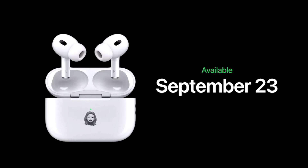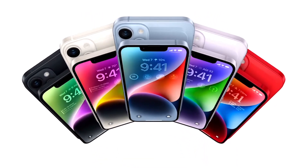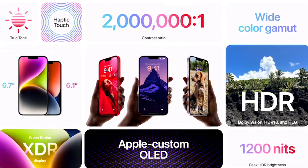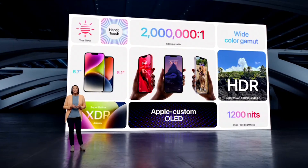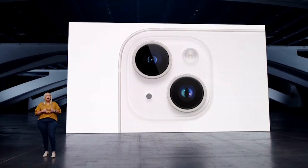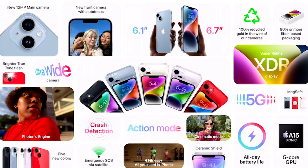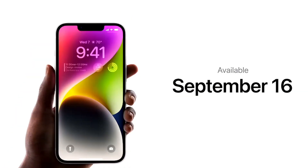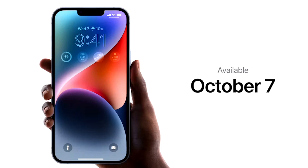You can also customize it. The iPhone 14 is one of the main events, but it's not really a major upgrade — it comes in five dark colors, has a two-million-to-one contrast ratio, the same processor, and a pretty similar camera. We're not going to get into those specs because it's basically the same — pretty boring. September 9th is when you can pre-order it and get it on September 16th. For the Plus model, you can get it on October 7th.